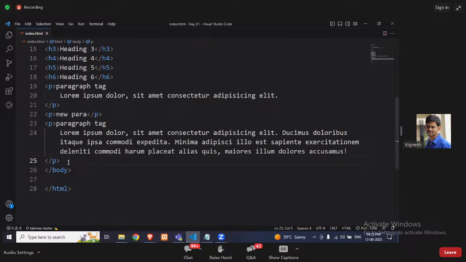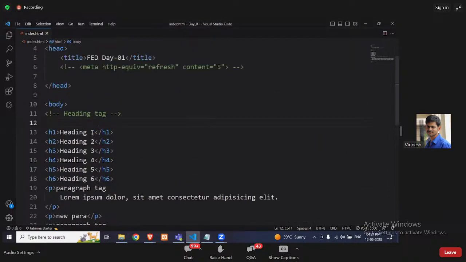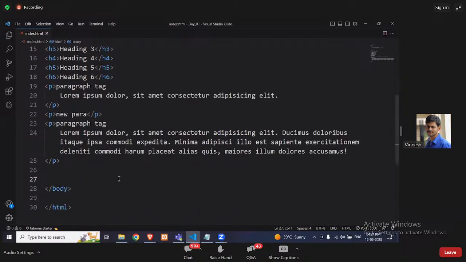So we have seen the paragraph tag. These are all block level elements. Heading tags, paragraph tags, and all are block level elements. Then can anyone give an example for inline elements? We actually have two types. Heading tag and paragraph tag are known as block level elements.